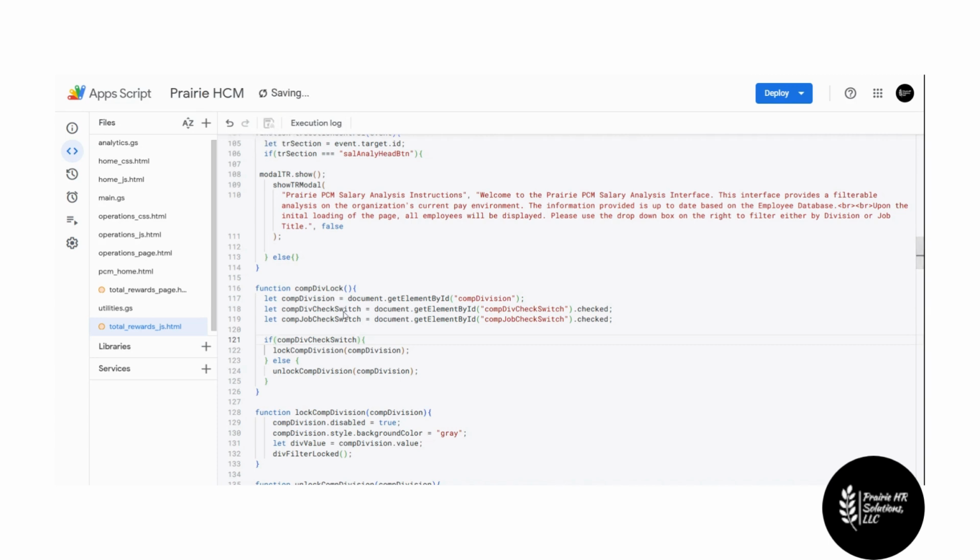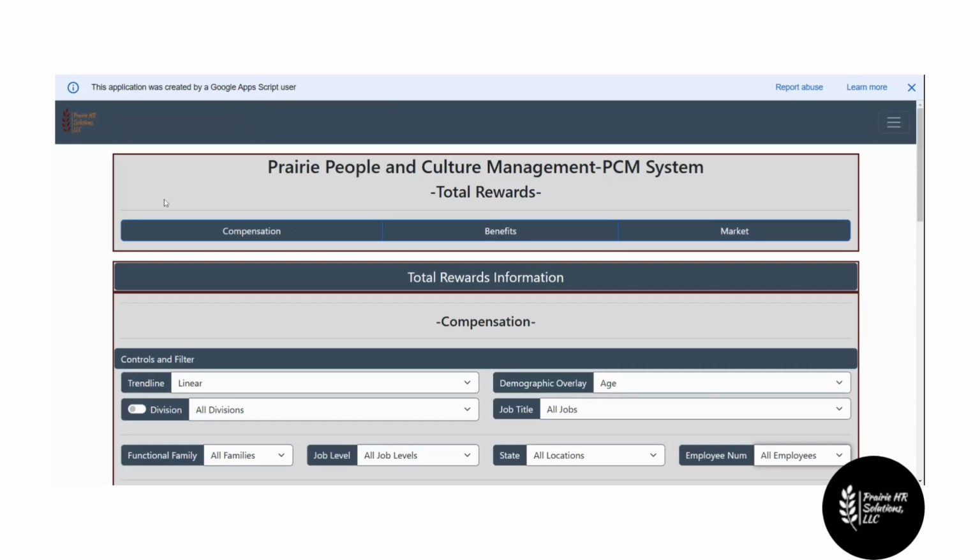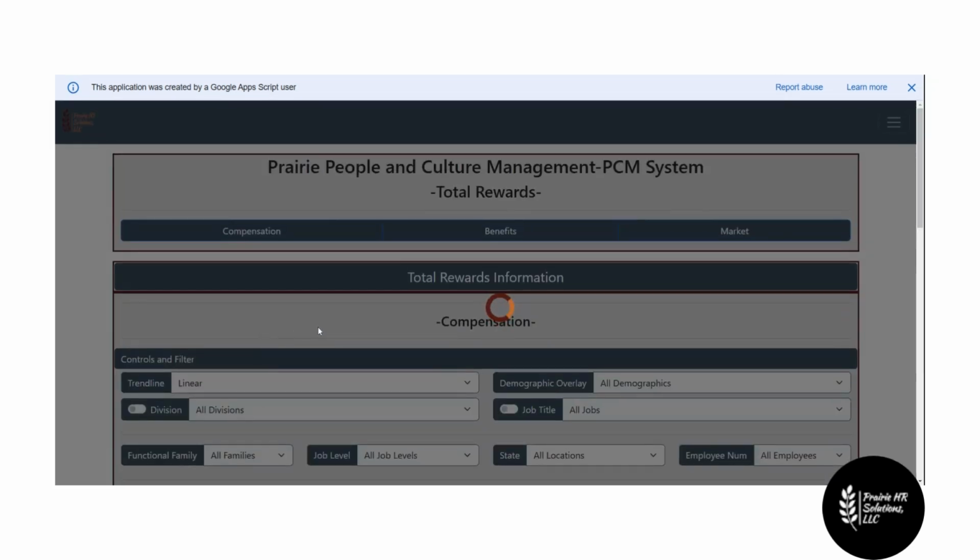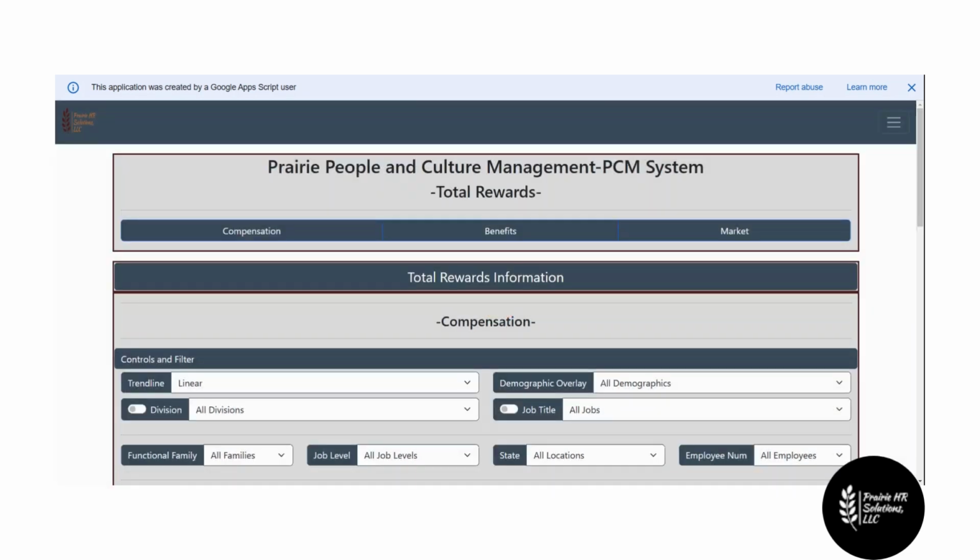But let's save this and see how it actually looks. See if there's anything that we need to change with it. So this should be populated right here. So let's refresh it, see what we got. Okay, so we have one.